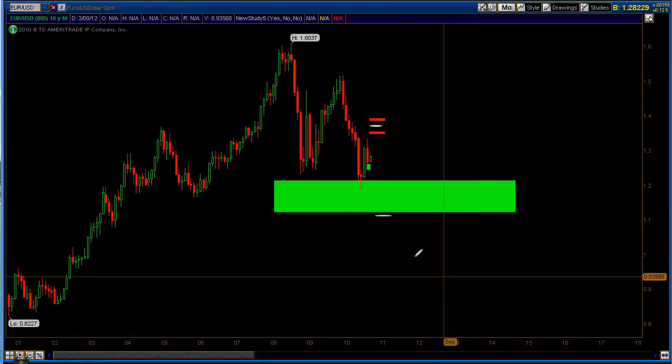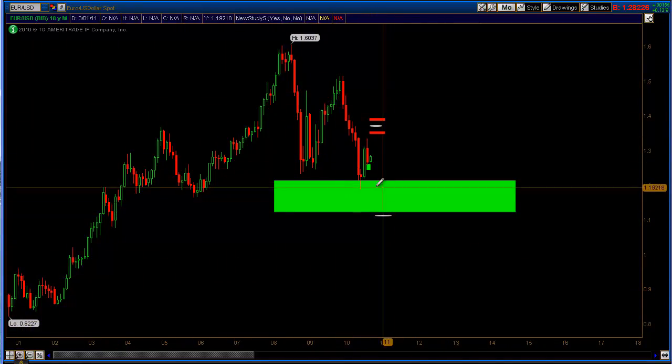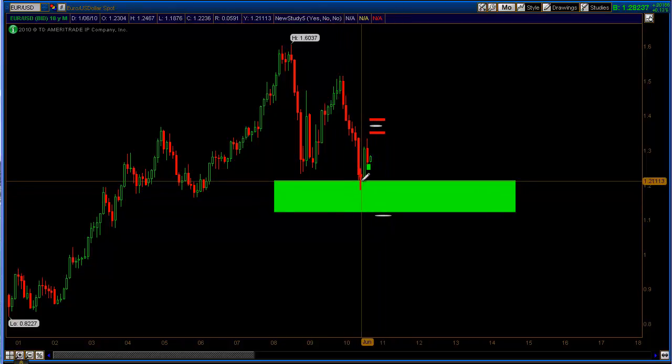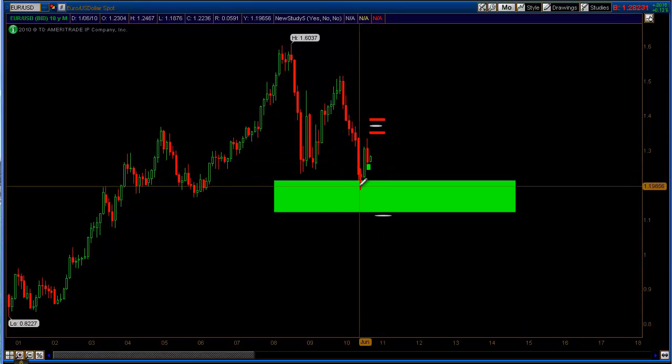128.23. What happened is we got a pullback into our buy side support area. This is again the monthly, huge levels trading. It trades up, gets a bounce, and we have since moved away from that buy side area. Lots of institutional support down at that level. We got that bounce that we were looking for.